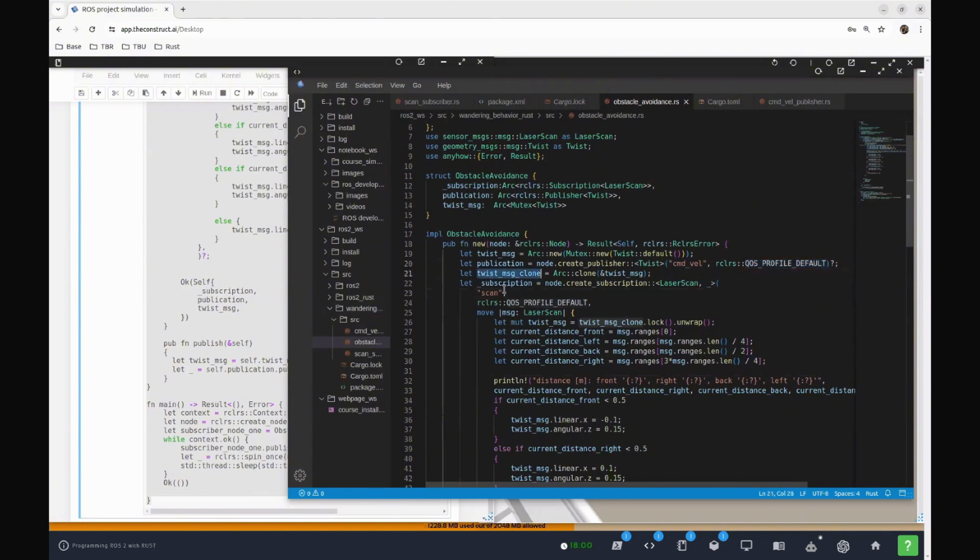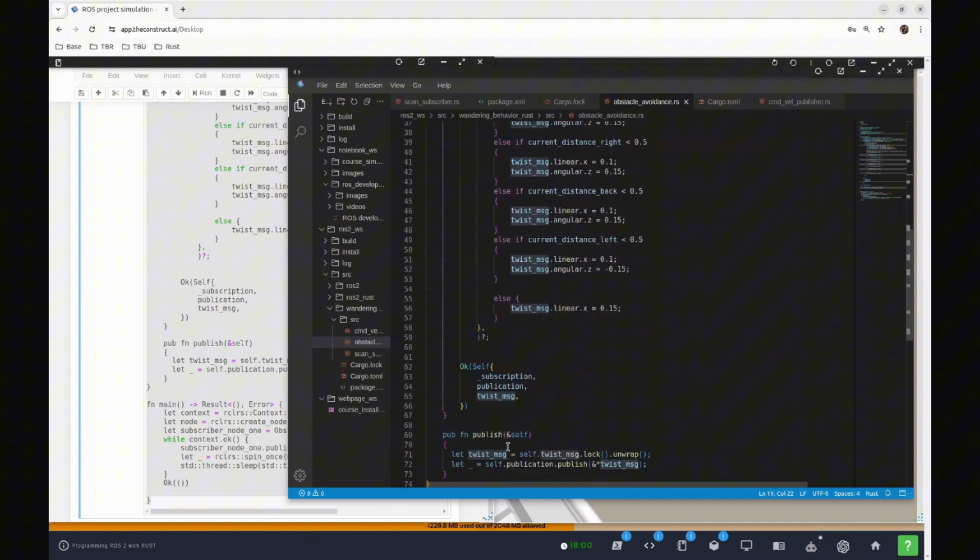Same quality by default. And then what we have to do is to create a clone message. Why do we have to create this clone message? Because there is something deep in Rust that this object needs to be returnable.